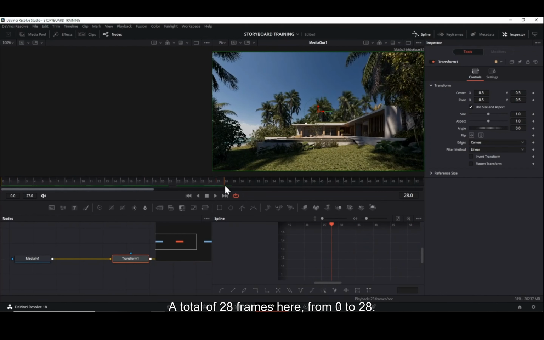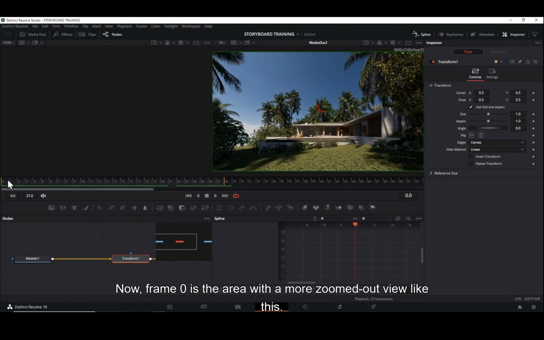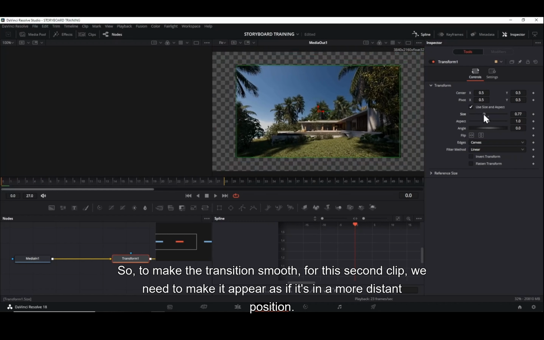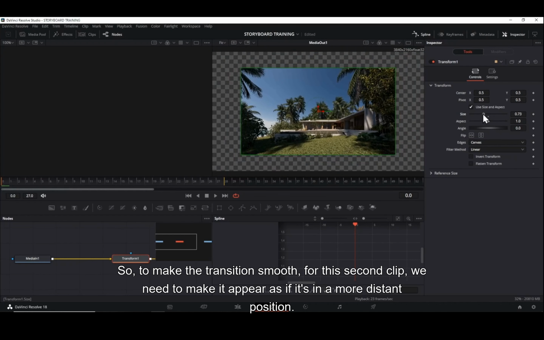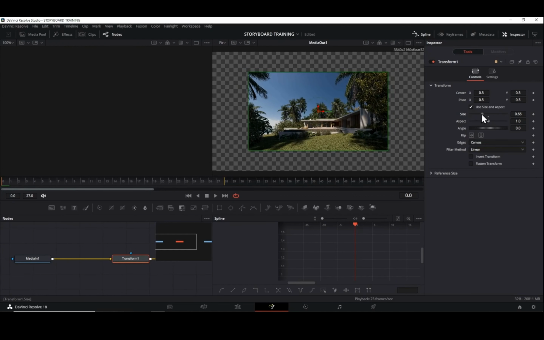A total of 28 frames here, from 0 to 28. Now frame 0 is the area with a more zoomed out view like this. So to make the transition smooth for this second clip, we need to make it appear as if it's in a more distant position. Maybe here at 0.66.